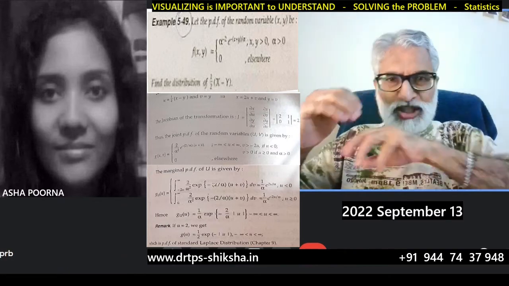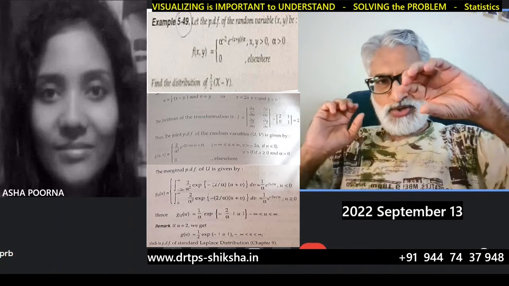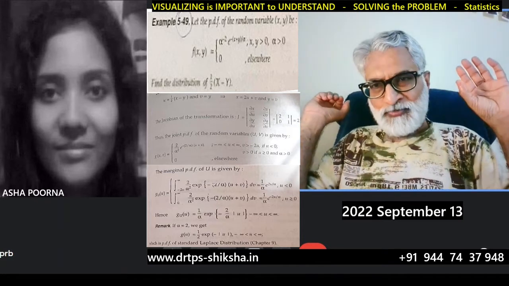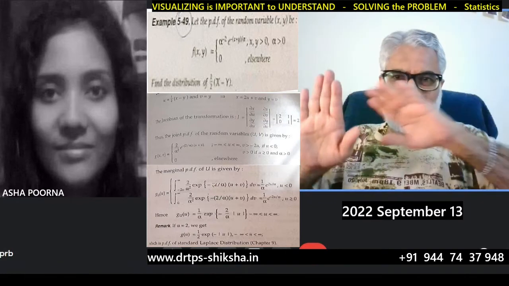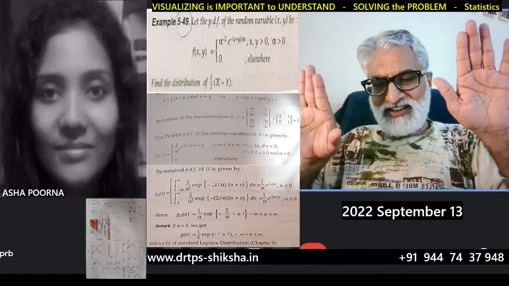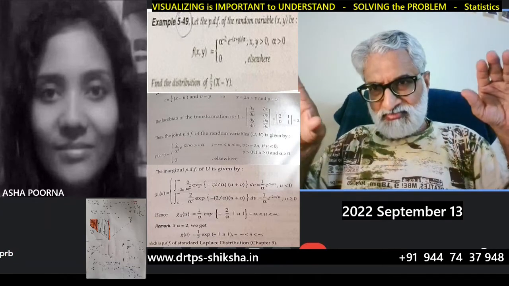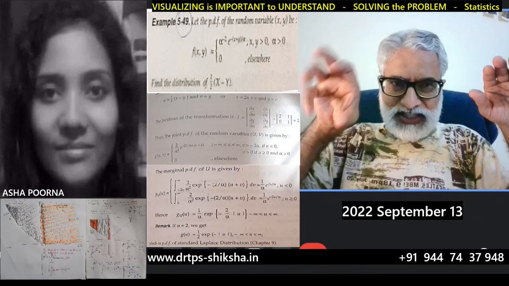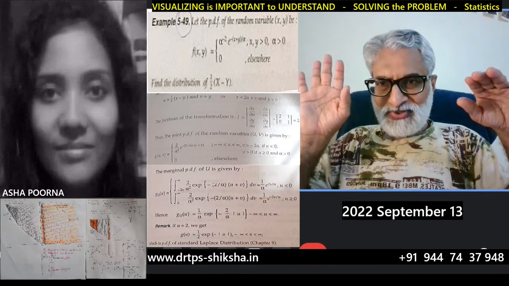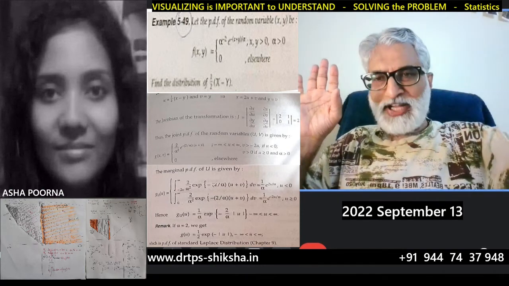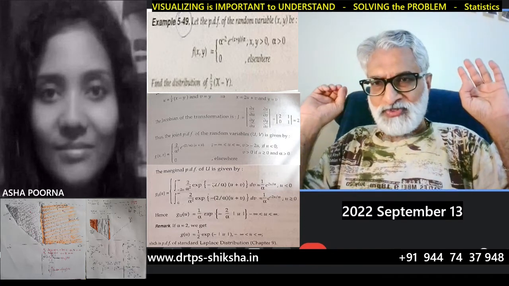That means in the second, third, and fourth quadrants, the function is not applicable. You are not looking at it. You are only looking at the first quadrant. What can happen when you transform from one to another? The variable can go in any quadrant. But the condition is given, it is not applicable in the third quadrant. You only look at what is happening in the first quadrant when u and v are positive. That's all you have to see.